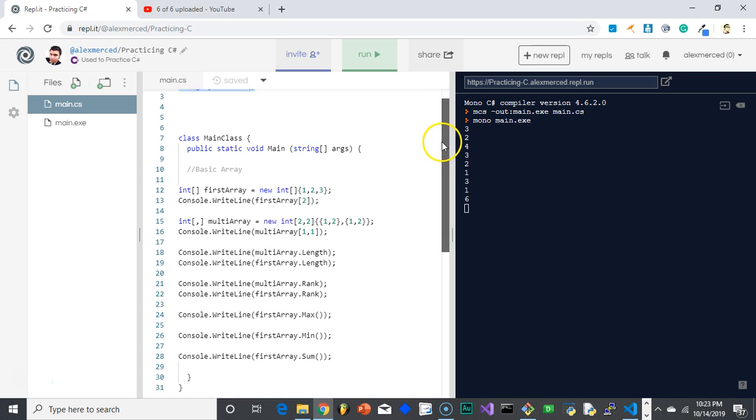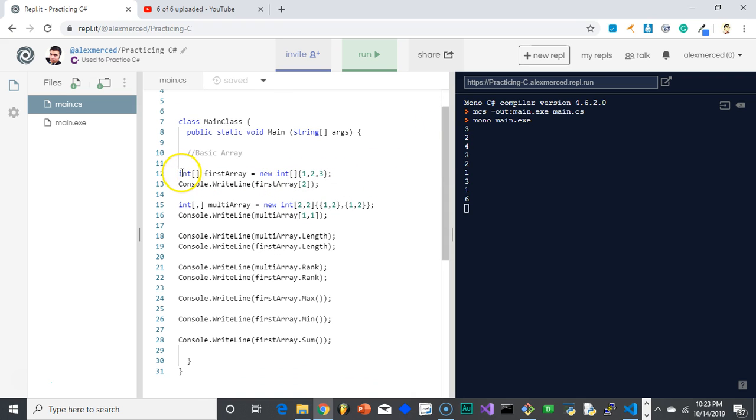But an array. Let's take a look at our first array. An array is, again, just a collection of information. So let's read the syntax here. I'm declaring that this is an integer variable, but I have to specifically declare that it's an integer array. That's what these square brackets say: this is going to be an array that holds integers. The name of this variable is firstArray. This variable equals a new array, again, of type integer.